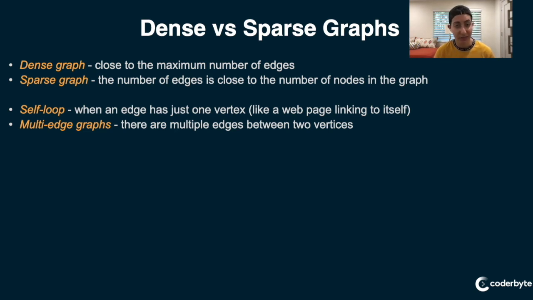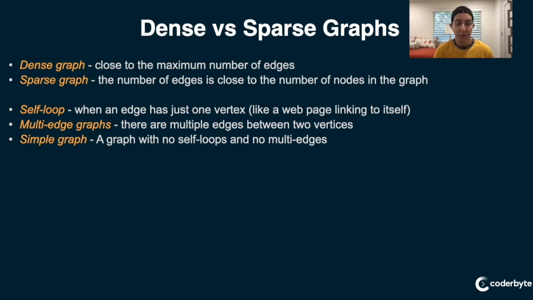So a good example of this might be, again, that inner city graph of the nodes as cities and the connections as roads between the nodes. There might be different roads between city A and city B, maybe with different lengths. And so there might be multiple connections between those two same nodes.